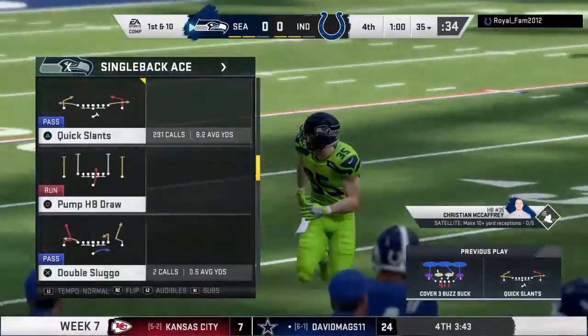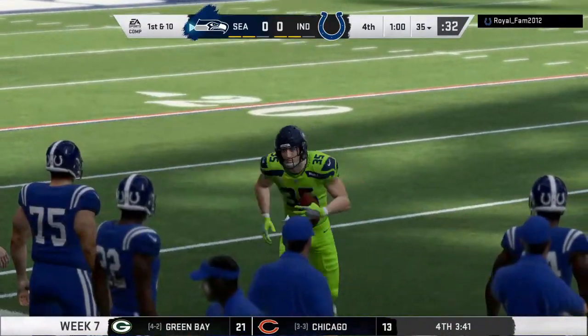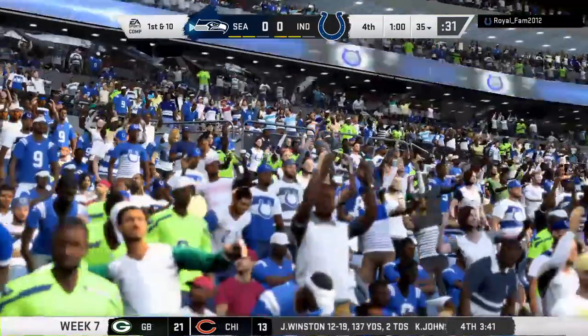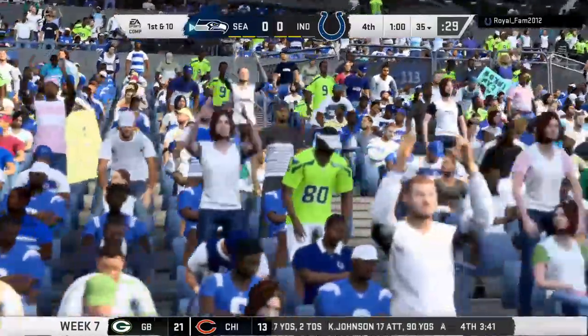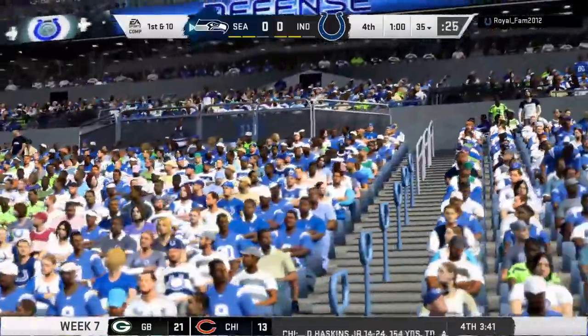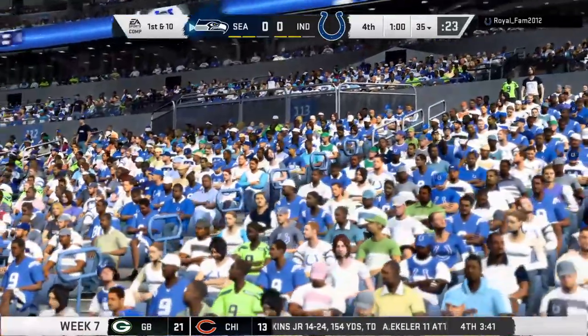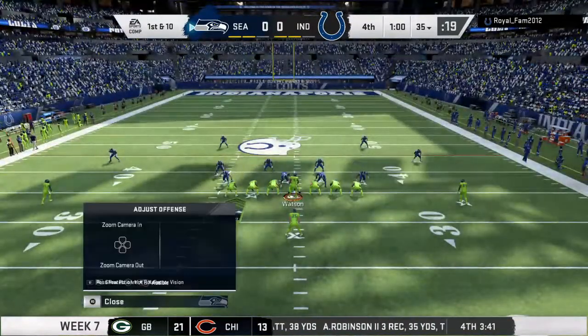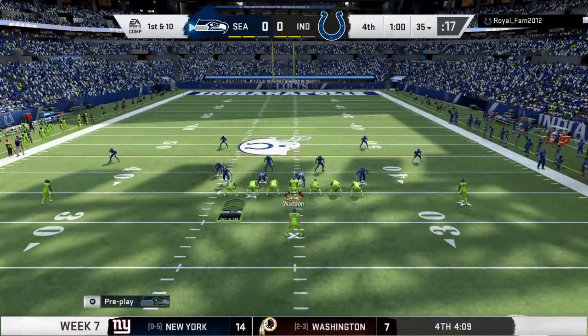On that quick throw, what do you think? Possibly something they saw at the line to go there? Possibly in the game plan. And you notice they went with an empty backfield. No backs there to help with pass protection. So you have to have a counter to that because you know they're probably going to bring pressure when they see an empty backfield. So you get rid of the ball quickly. Quick drop, ball's out of the quarterback's hands, keeps it from getting hit, and they get a completion.